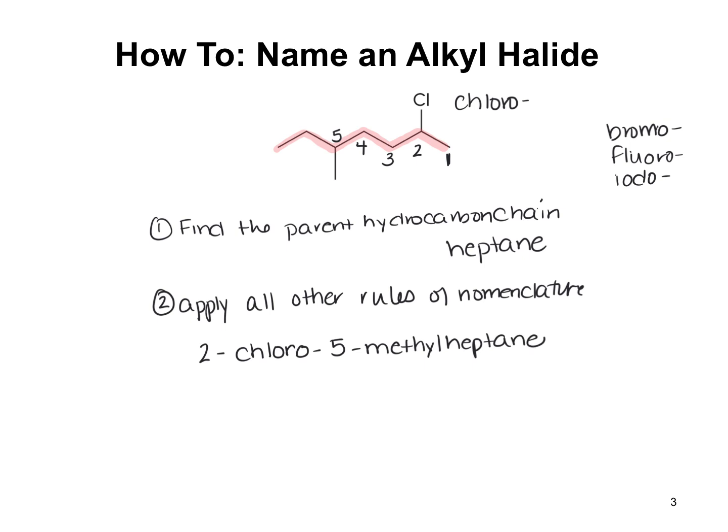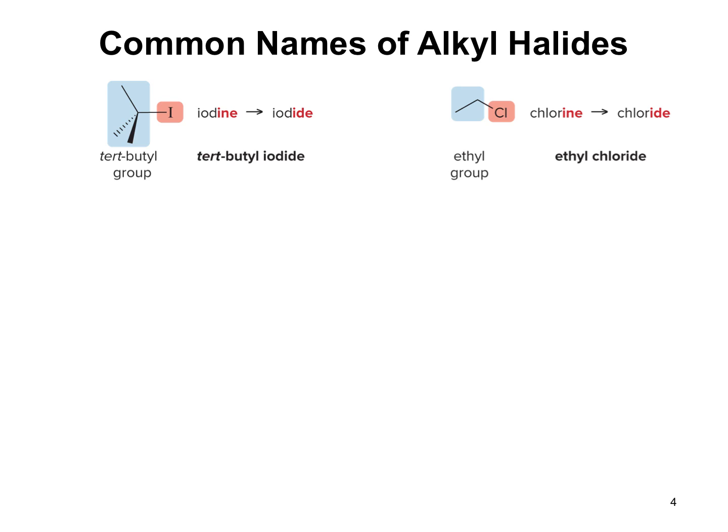Okay. So exactly like what we've seen before, we do run into a few common names with alkyl halides, and so it's nice to talk about that for just a second. When we talk about common names, all of the carbon atoms of the molecule are going to be named as a single alkyl group. So for example, this is a tert-butyl group, that would be tert-butyl iodide. This is an ethyl group that a lot of times is referred to as ethyl chloride.